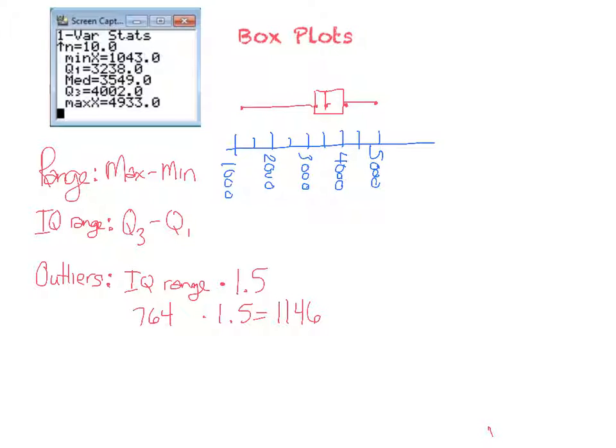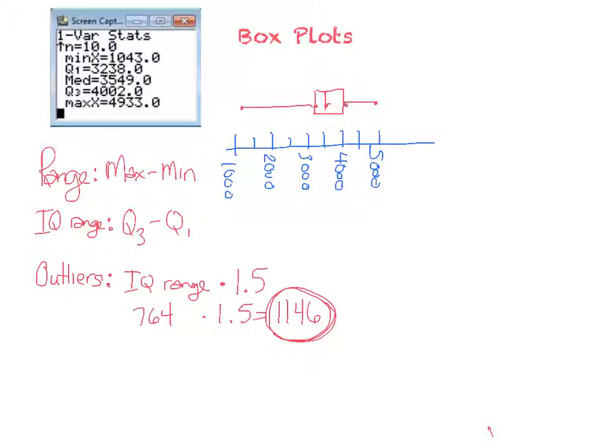Now, this is the number that we're going to look at to determine if we're going to have an outlier, because we base it off of basically how long these whiskers are. This right here is quartile 1. I'm going to take quartile 1 and I'm going to subtract this 1,146. And if I have anything down here that far, I'm going to consider it an outlier. And then I'm going to turn around and do the same thing from quartile 3. That's the top end of the box.